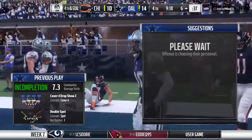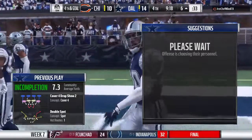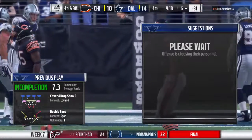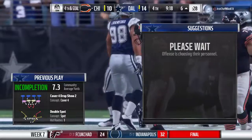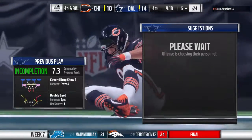When it's third and goal, you don't need to make a heroic play. You just need to make a play and able to knock that one away. That was really nice. Yeah, I don't think going for the interception, like you said, just wanted to make sure that the ball hit the ground, and it did. I'm going to call heroic anyway.